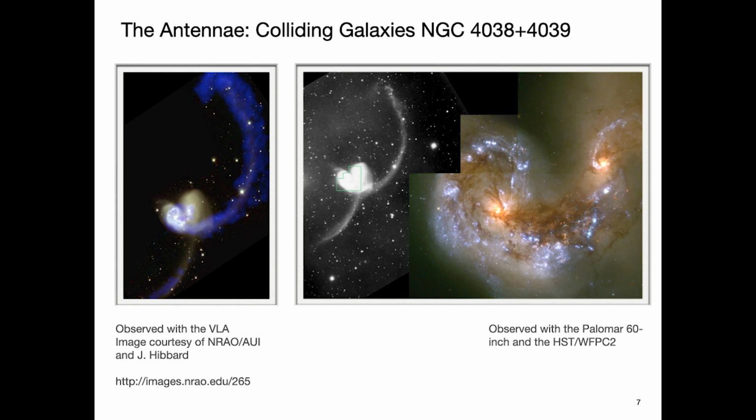And it was very apt that I showed that picture at Valentine's Day 2003. The point here is that the gas is directed along the antennae, but some of it is also directed towards the middle. And if you now look at this part of the image on the right, that's a zoom in of that green box in the middle of the Antennae taken with the Hubble Space Telescope, so that you can see exquisite detail of what's happening as the gas is funneled towards the center of the interacting pair. It produces a lot of star formation. It's compressed from the tidal forces, and it starts to fragment and form stars.